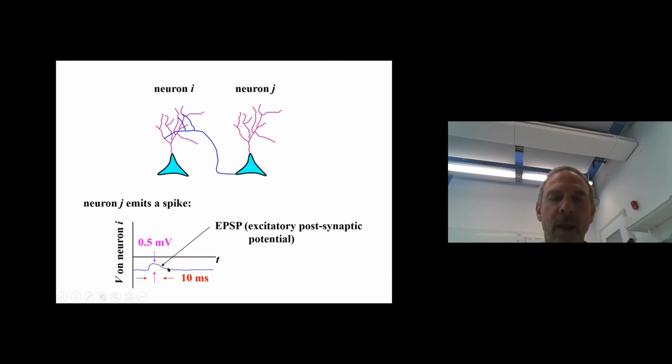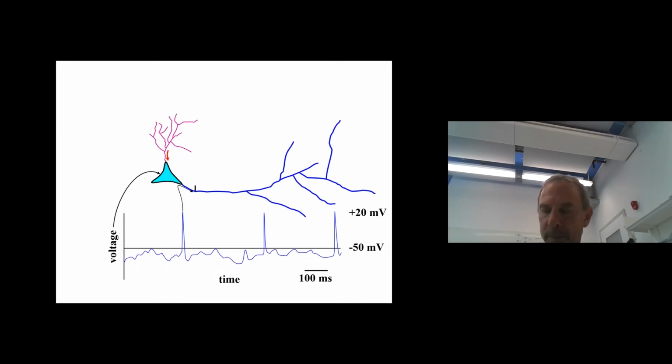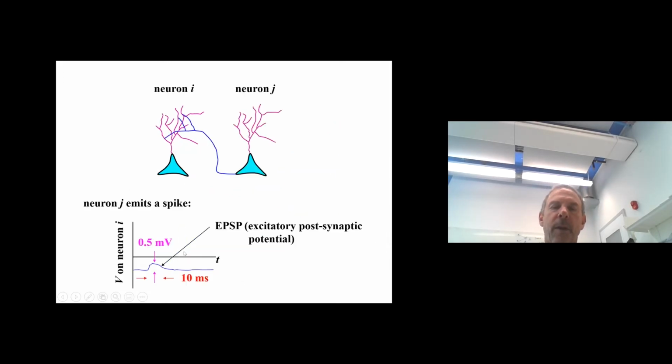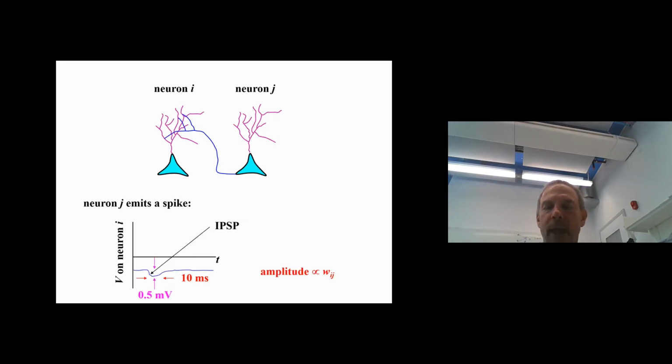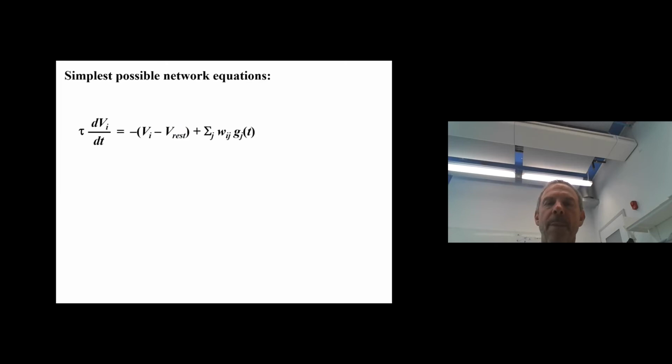To put this in scale, the threshold is about minus 50, and the potential ranges between minus 50 and minus 65. So this range here is about 15 millivolts. So 20 or 30 of these EPSPs all at the same time is enough to make a neuron spike. The amplitude, which I'll call W_IJ, is going to come up again, and it changes with learning. We believe that is where all the action happens. The change in these weights is really what allows the network to do interesting things.